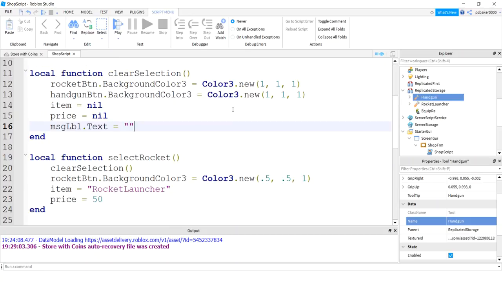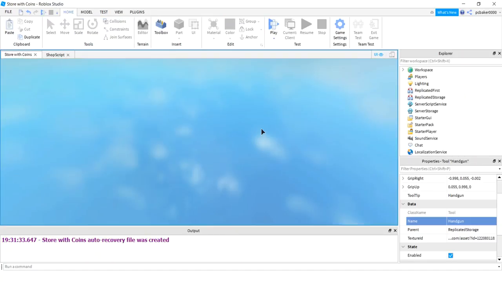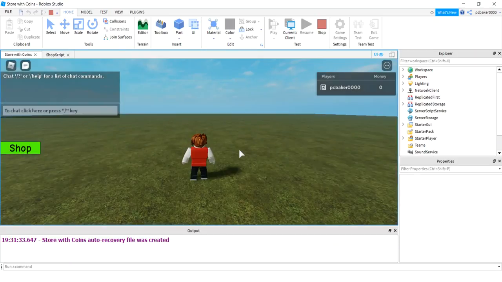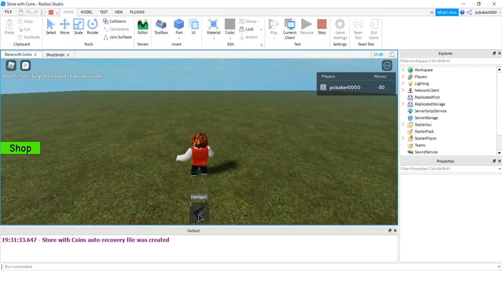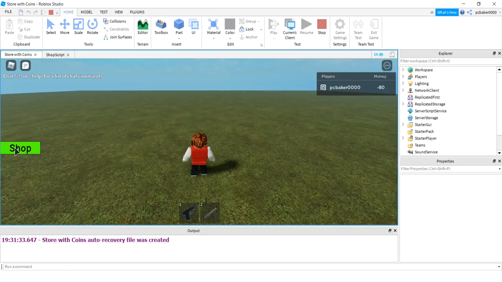All right, nice. Now we can use it a little bit. Let's try it. We go in here, we still don't have checks, but we do have another item. So we can still go negative. I'm gonna get my handgun, I'll buy it. There it is. And then I'm gonna get my rocket, I'm gonna buy it, and there it is. So when I close the window, if I buy it, that's okay, but watch what happens if I close my shop right here. I bring it back.